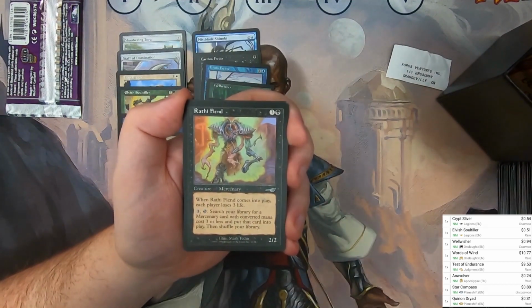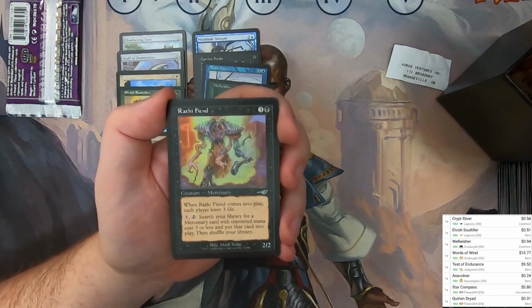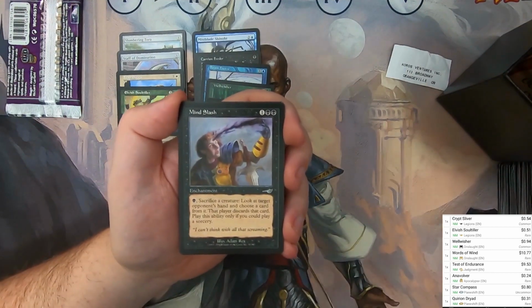Alright, so then we're into the uncommons. So we didn't see any of the commons. No Daze and no Skyshroud. And the uncommons, we've only got one. Terrain Generator. So, Rathy's Fiend. Mind Slash.